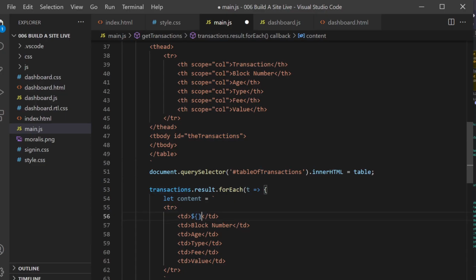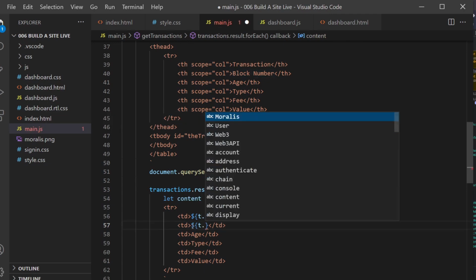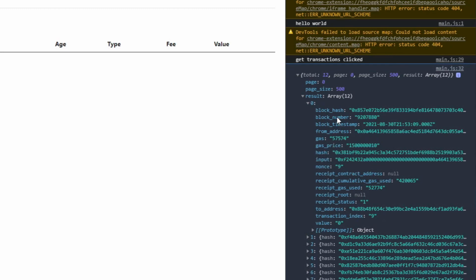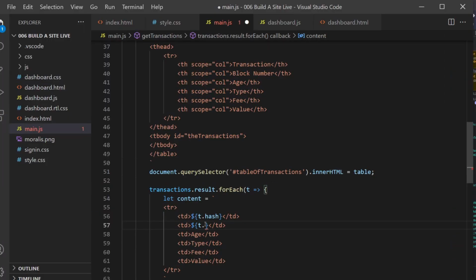So we can use this ES6 syntax, and we will go and get the t.hash. In this block number, we want to go and get the, what do we say, block number? So block underscore number.